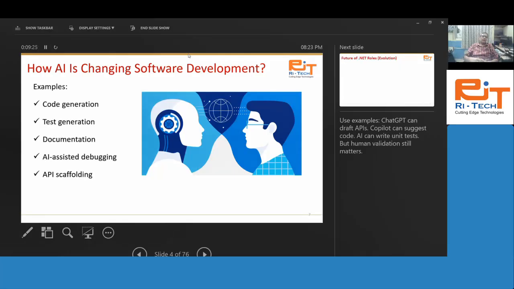So that's what I told you. AI is changing the software development role. For example, code generation, test generation, documentation, AI-assisted debugging, API scaffolding. ChatGPT or Google Gemini or DeepSeek or Claude or many other AI tools are there.